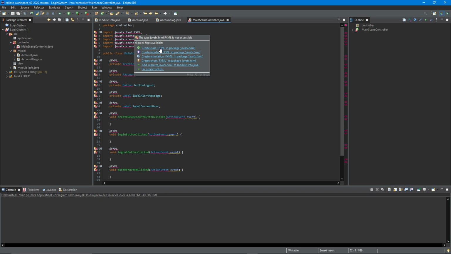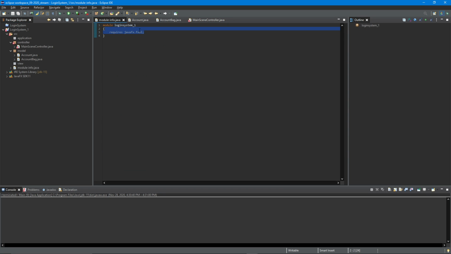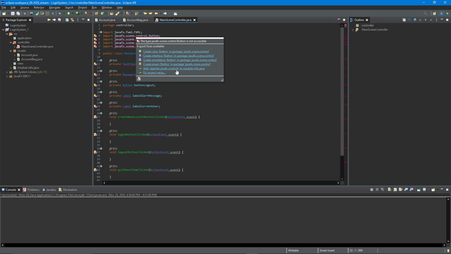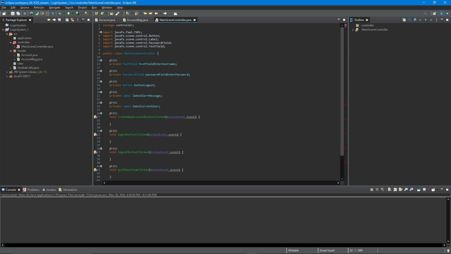So it's going to tell me to move this. So here it says requires javafx.fxml to module. That's what we want to click. So we click that. It's going to add that to our module. See? And there's going to be one more thing we have to do with this in a second. So we just highlight this again, do the same thing here, requires javafx.controls to module. That'll get rid of all this stuff.